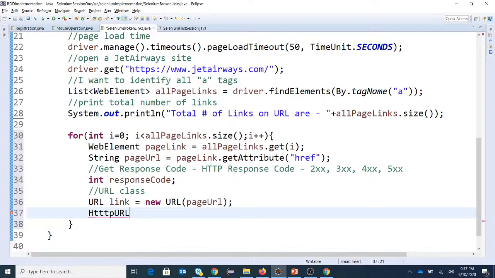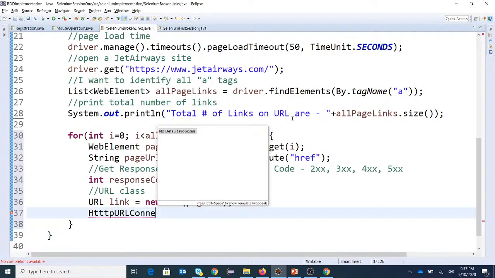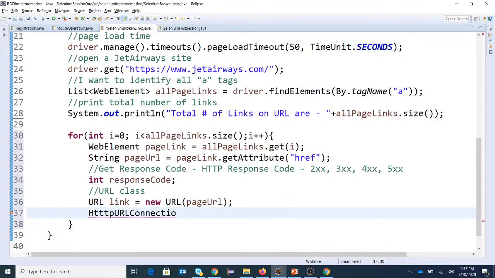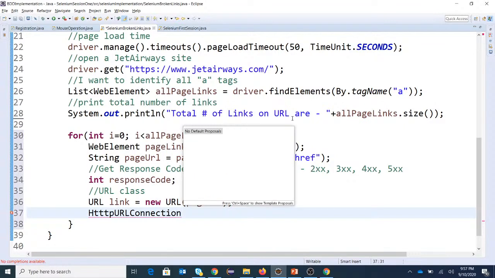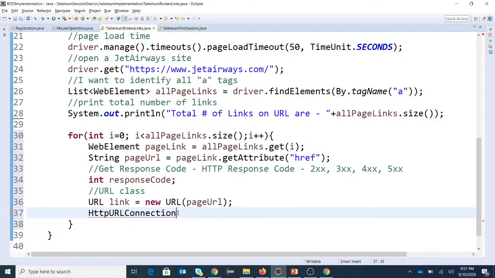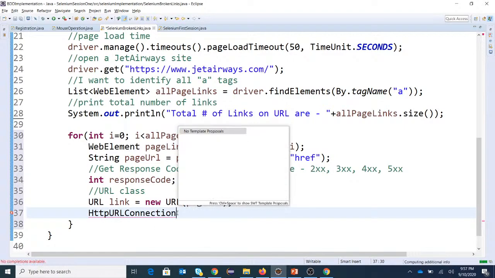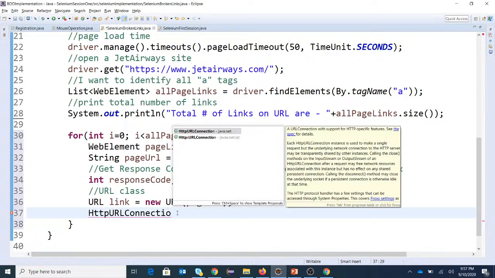Now we can create an instance of the HTTP URL connection class. I can say it's a connection. I say HTTP URL connection, which is from java.net.